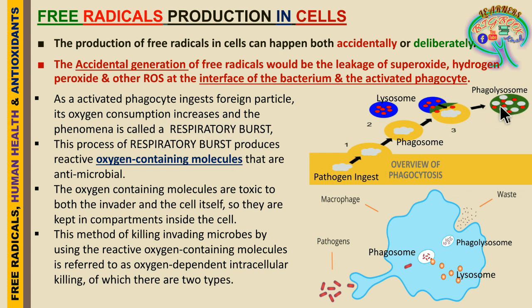Now during this particular phenomenon, what will happen? There will be the consumption of oxygen, that is, these macrophages are going to consume oxygen in a larger amount, that is, the increase of the consumption of oxygen takes place, and the phenomenon is called the respiratory burst. Now this process of respiratory burst produces reactive oxygen containing molecules that are antimicrobial.